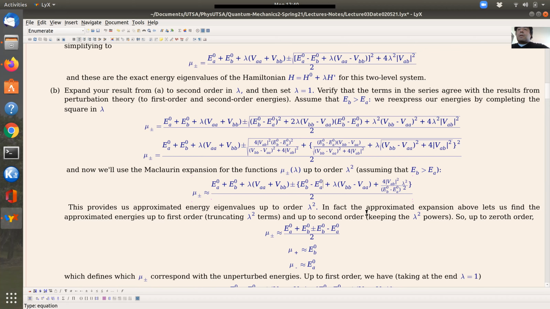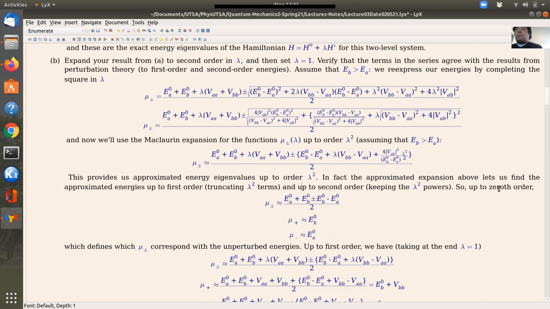Well, if we want to study the first order approximation of this, we only need to truncate this term because it's the only one related to lambda squared. So we would have to truncate it. And up to second order, we have to keep this power. At the lowest order, of course, we would eliminate lambda terms, which is actually what is happening over here. So let's do a sanity check, right? Up to 0th order, eliminate lambda terms. You have this term over here, plus minus this other term over here. And let's study what the plus and minus terms are about.